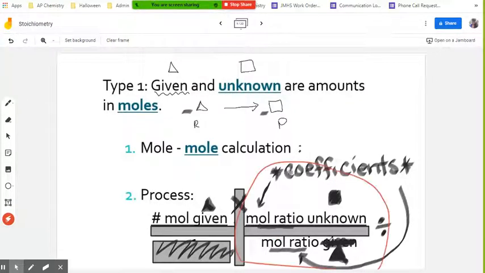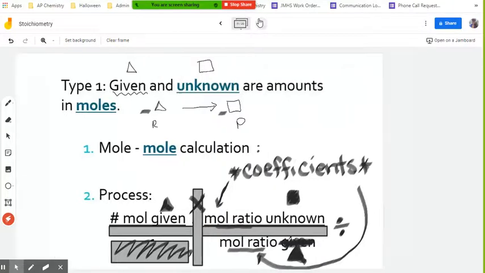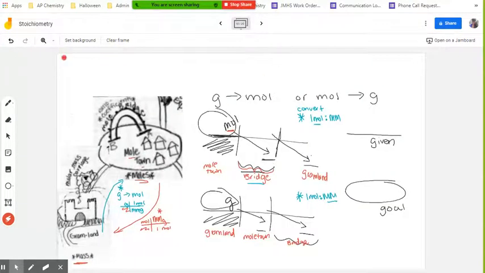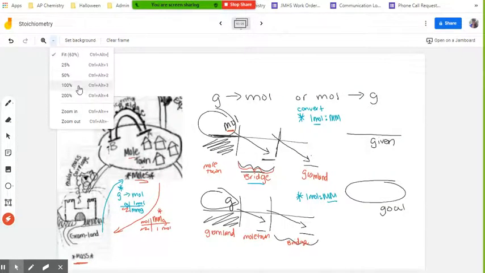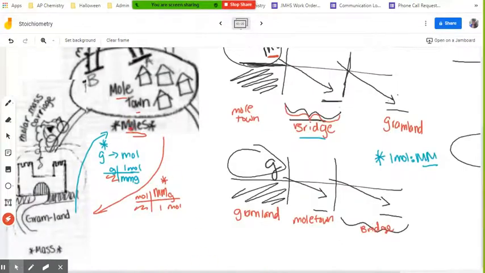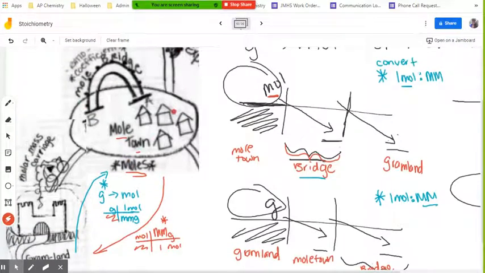So this step right here, the mole ratio, is what you're going to use in every single calculation, okay? And that's what I'm going to emphasize right now. So let me zoom in here. Here's my little funny map that I made you guys suffer through. No, just kidding. But seriously, you have Mole Town, right? So I told you, hey, we're staying in Mole Town just for these few days. So today we get to move out of Mole Town. Yay! It's a big deal.